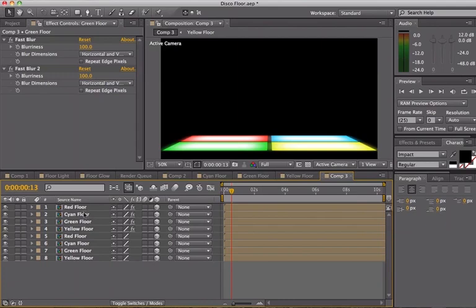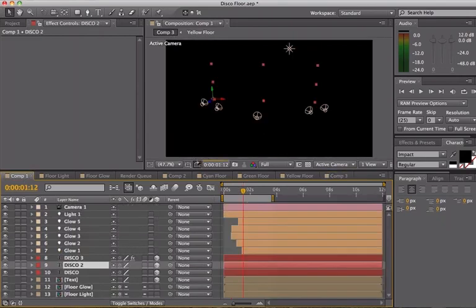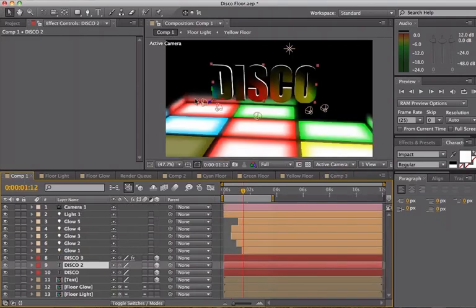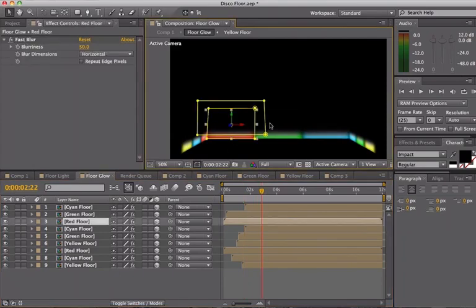Then after this, let's make a wall, like this wall over here. The floor glow is actually like this, with the same composition, mask it out that way.